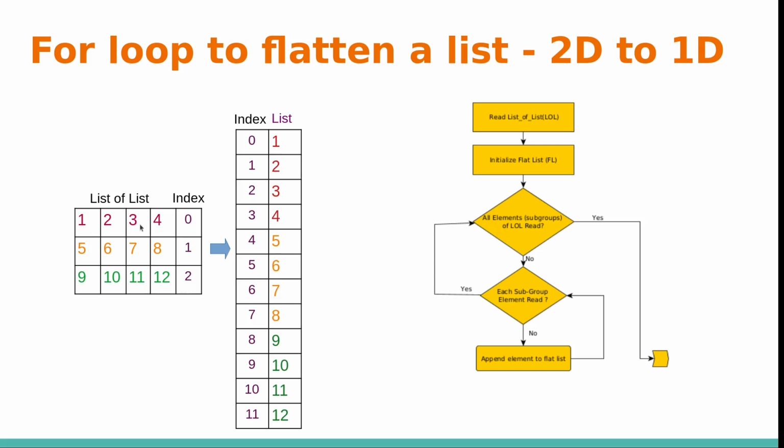It pulls the first element, 1, 2, 3, 4. And once it pulls this 1, 2, 3, 4, what I want to do is loop over that subgroup of 1, 2, 3, 4, and keep appending each of these numbers to that list. Once this subgroup is done, I want to go back, pull the second subgroup, go down, loop through each element of that subgroup, parse the numbers, put them in a list, go back and get the next subgroup, and then parse each of the elements. And once that is done, I want to leave the nested for loop and go to the next statement.